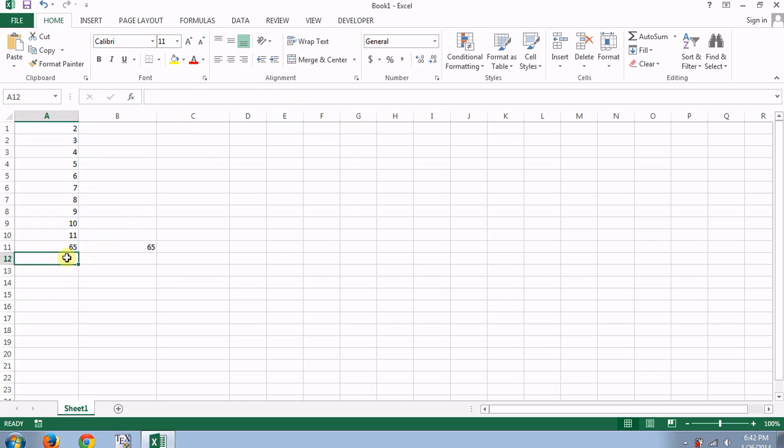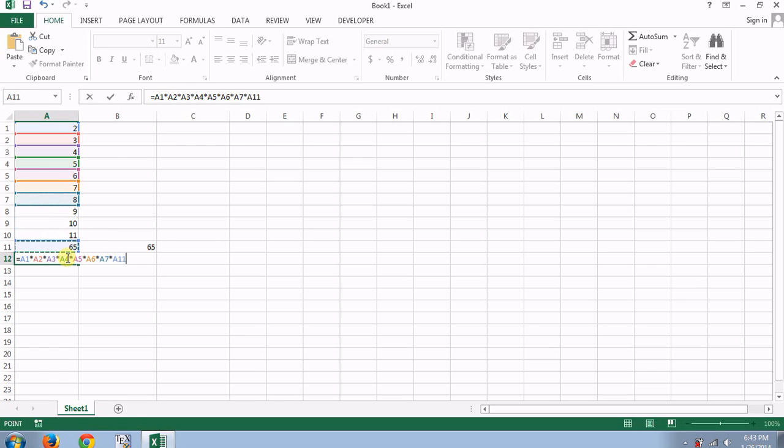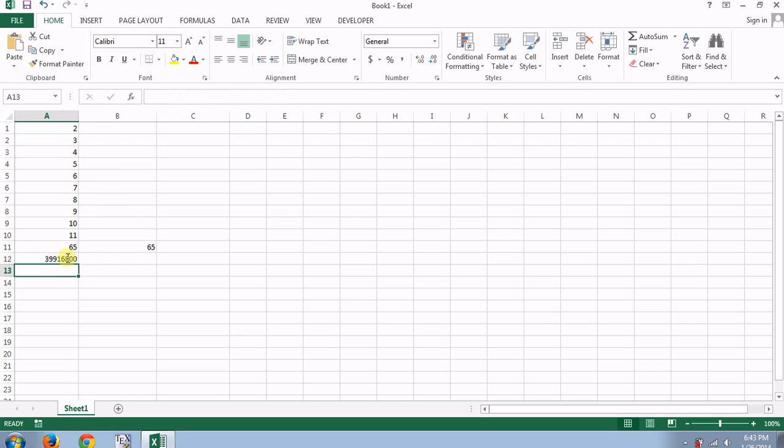I also want to talk about the product function, but before that, let's say I want to multiply the first 10 numbers in column A. So what I would do, select A1, A2, bear with me, A3, A4, A5, A6, A7. I never realized it is so tedious to perform such operations. I've always been using built-in functions for Excel, as most people do. Okay, that's a big number.